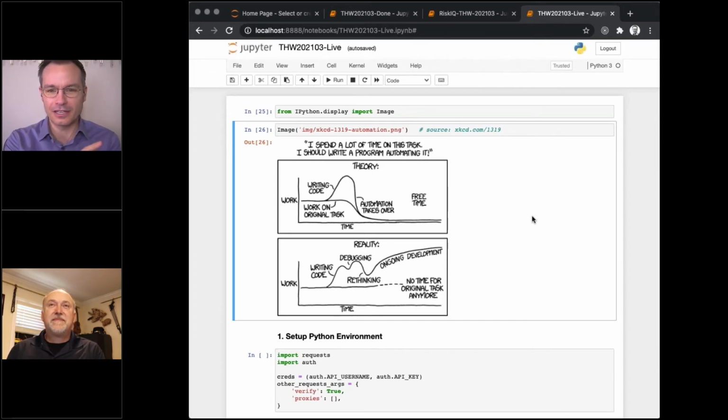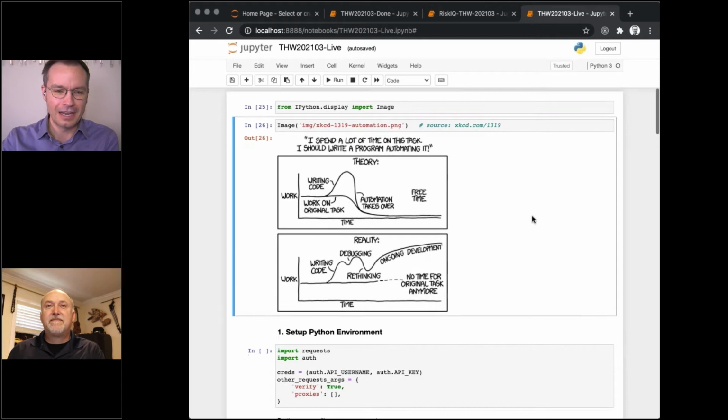The trick is getting your boss to let you do that on a regular basis. If you can find a way to automate that threat hunting activity and turn it into a detection, then you can maybe justify getting to do that more often. So that's a little bit of what we're doing here.